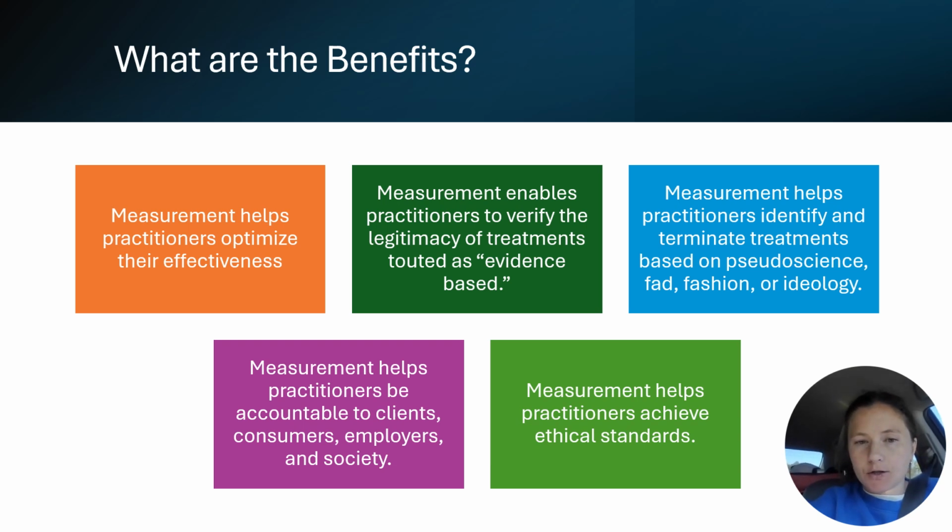What are some of the benefits? Measurement helps practitioners optimize their effectiveness. Measurement enables practitioners to verify the legitimacy of treatments touted as evidence-based. Measurement helps practitioners identify and terminate treatments based on pseudoscience, fad, fashion, or ideology. Measurement helps practitioners be accountable to clients, consumers, employers, and society. And measurement helps practitioners achieve ethical standards. These are all benefits that anyone in the field should desire to achieve. Therefore, they are important to consider when choosing your data method.